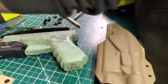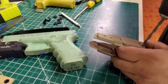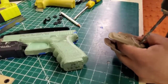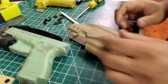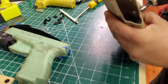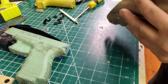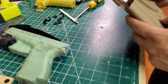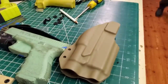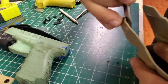Three indentations. I'll take the actual bit I was using. And again, don't want to hit the other side. All right, so this side is drilled. I also have my countersink bit on a second drill, so I'll go ahead and clean up those holes. And I'll clean up the insides as well. Now, the bad part about making tacos like this is you can't clean up the holes before you bend it. And I'm not going to unbend it.